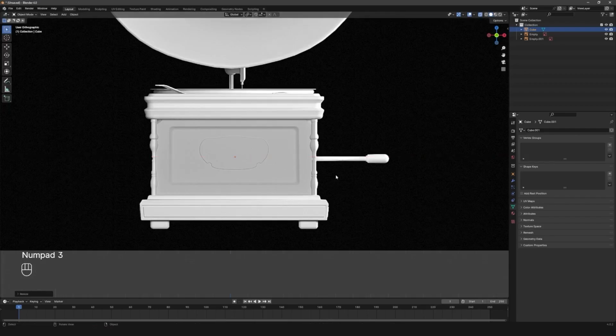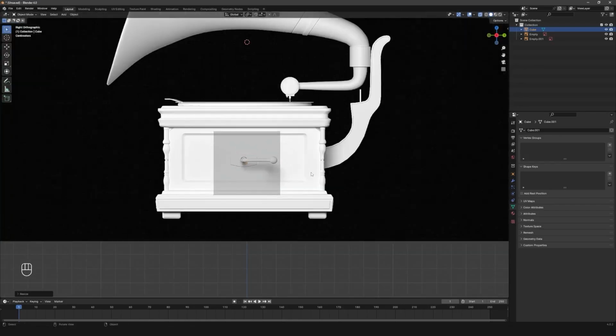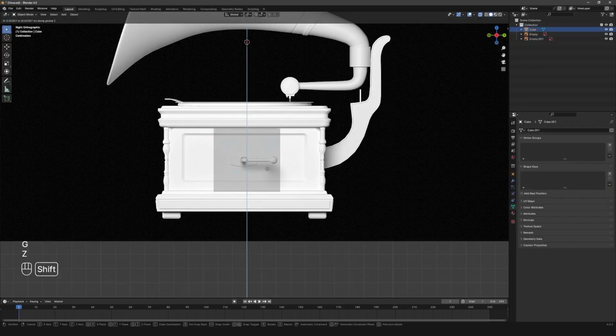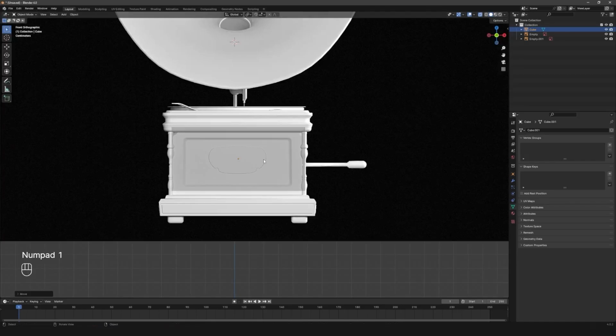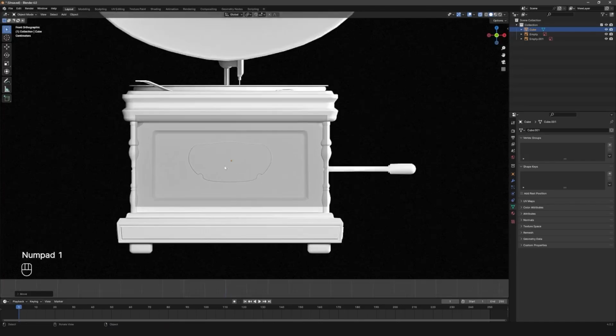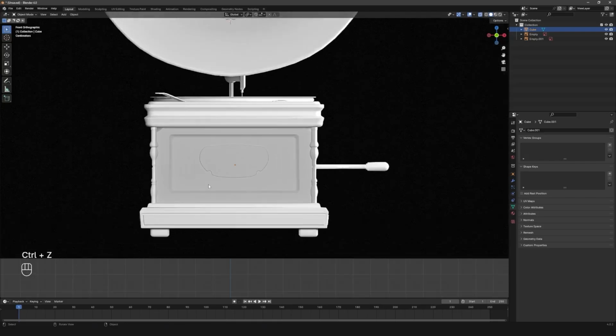Now you can press 3 to go into the right side view, and also make sure to align it properly over there. So instead of selecting the object and moving it upwards, you can see now it fits perfectly over here. But now if I press 1 for the front side view, it has kind of skewed off the reference image. So the better way to do this is just undo it. And right now, as you can see, it is placed perfectly in the front view.